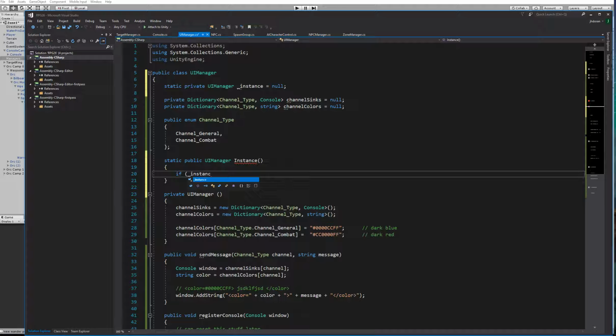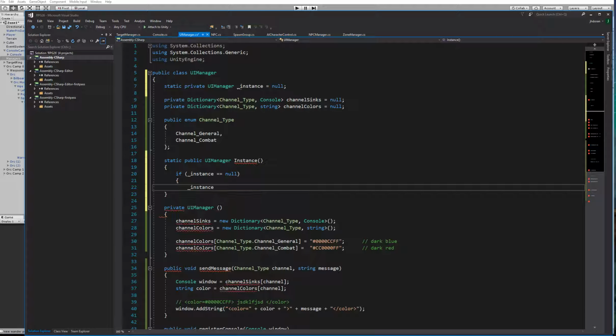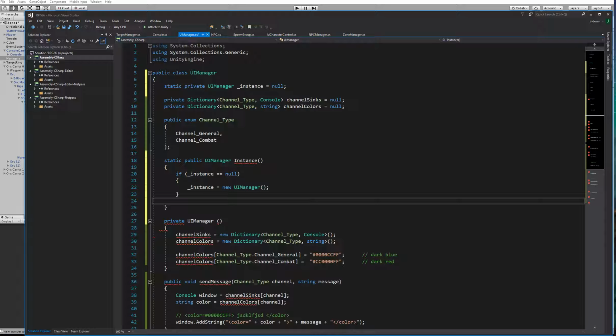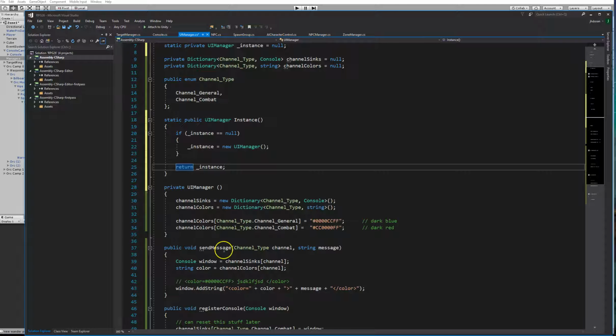If underbar instance is equal to null, then underbar instance equals new UI manager. That will run the constructor, and in this case return instance. So if instance was already populated, we'll skip over the constructor and return the static instance. Otherwise, we'll call it. This is a static method. It's public, can be called even if we don't have a UI manager. Therefore, we're guaranteed that we will have exactly one instance or zero at any particular time. And the UI manager will initialize itself when this happens.